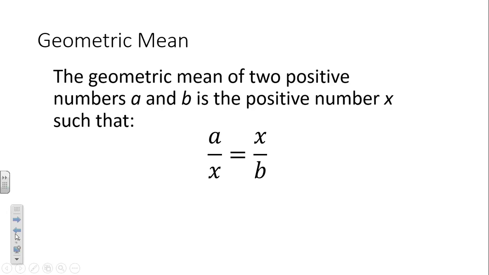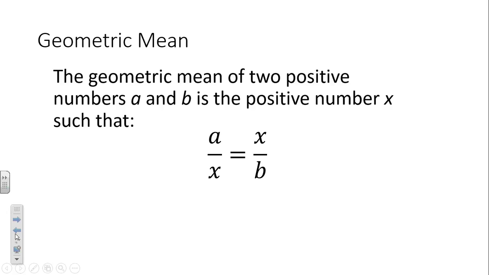The problem is that mean is the arithmetic mean. What we're learning about today is the geometric mean. So we don't want to confuse the arithmetic mean with the geometric mean. Okay? The geometric mean of 2 positive numbers is the number that is multiplied by itself to get the product of the other 2. Okay?